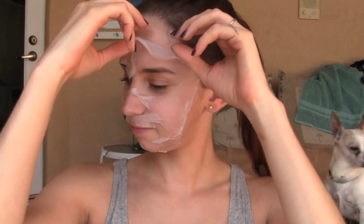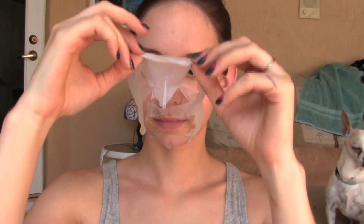Then when the time is up, you take off your mask and just kind of pat whatever's left over into your skin. It just feels really nice and refreshing, and once it's dry, you can put on moisturizer over it and it's totally fine. So I just took any excess and patted it into my face and then down into my neck, and it just felt really nice and relaxing, and my skin just felt so refreshed.